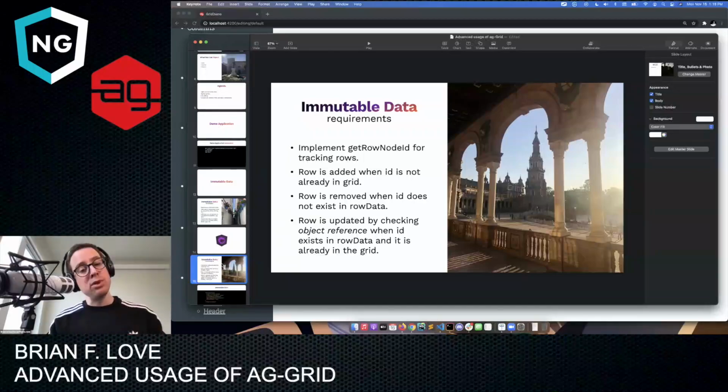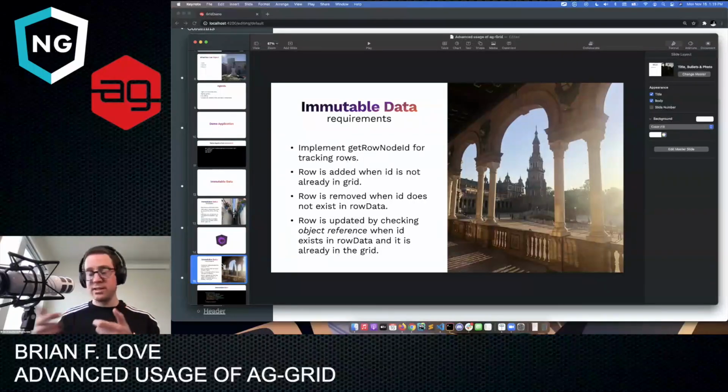However, if we're using immutable data, we don't need to do that, because we know that whenever we change data with an immutable data store, we always return a new object. Because of that, ngGrid can take advantage of that and simply do an object reference comparison. So it's a much more efficient comparison to basically say, hey, do I have a new row?